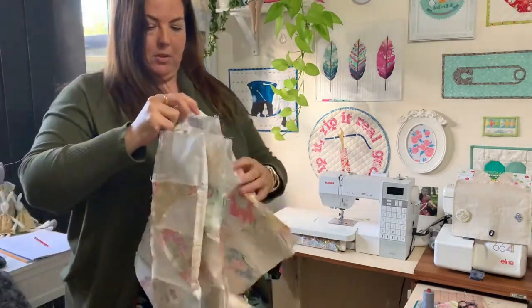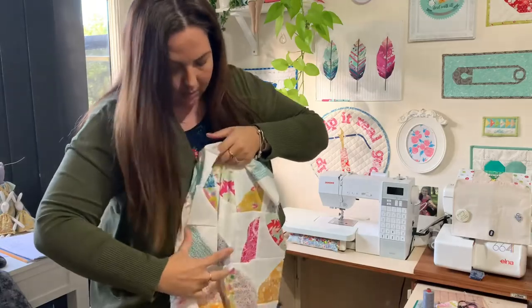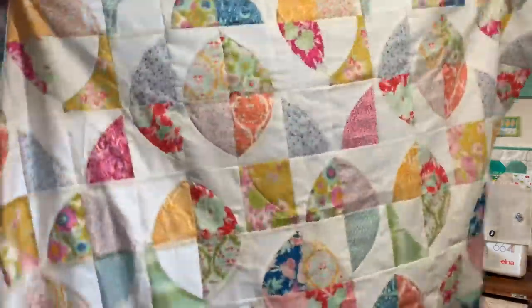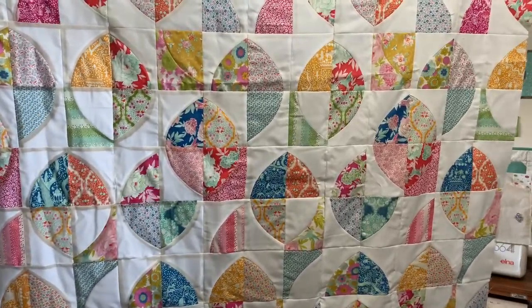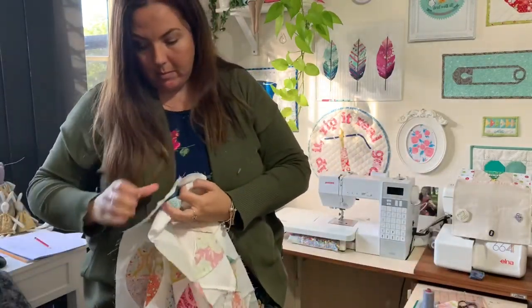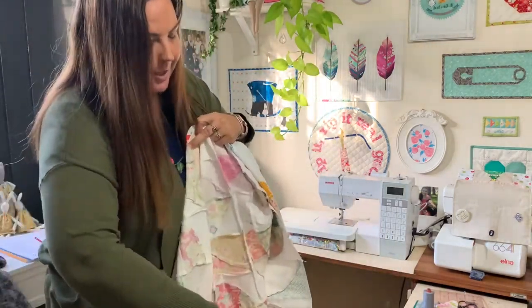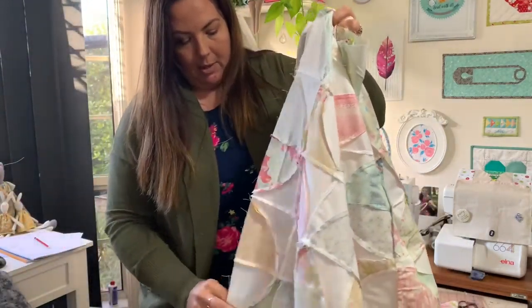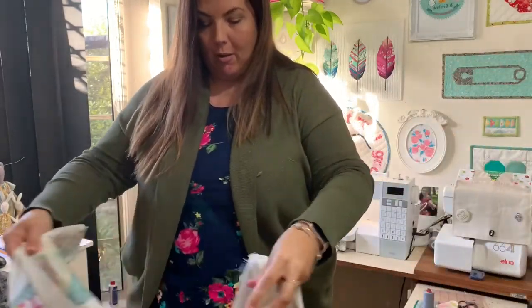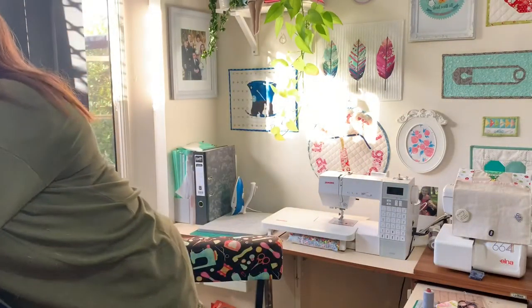I did finish my lemons quilt — I wonder if I can show you quickly. I finished the quilt top, which is going to go this way. I'm super happy with how it turned out. And I am also going to long arm this one — I don't know when, but it's gonna be done. I'll definitely be long-arming this one. I want to have a go at maybe doing something a little bit fancier now that I have my confidence a little bit. So that's next to be done and I'm excited about that.